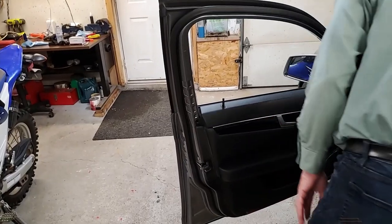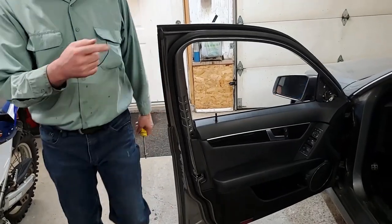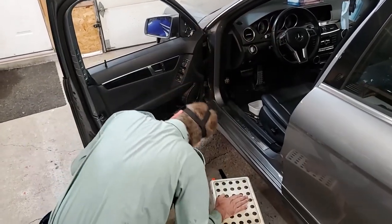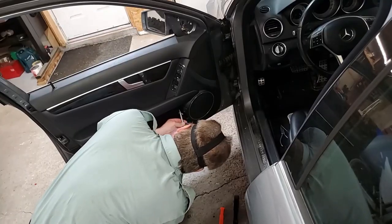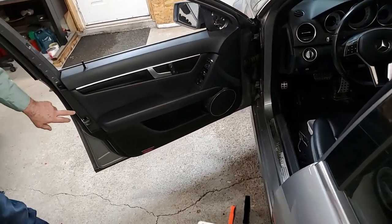Okay, next thing I'm gonna do is take the two screws out in the door. And this is the easy part. The hard part is to come. I put a little thing on the floor in here. That's why I'm putting everything on, so I don't lose it later. Okay. One screw out. Magnetic screwdriver helps. Now I gotta get the three clips that are in here.